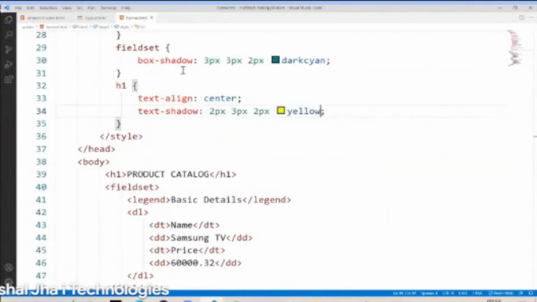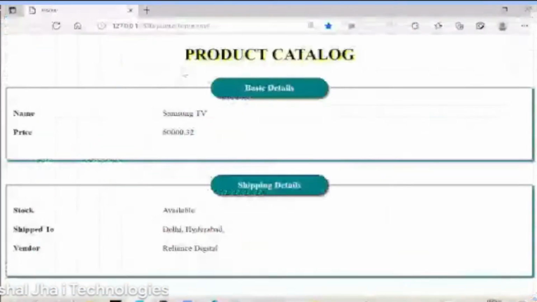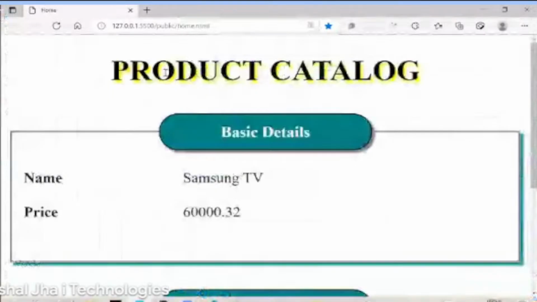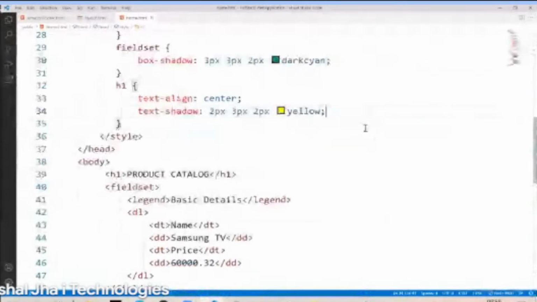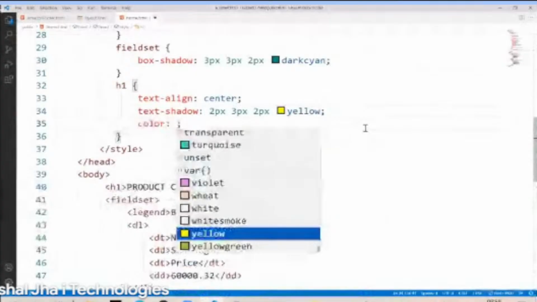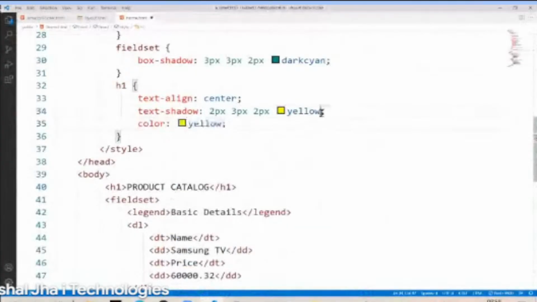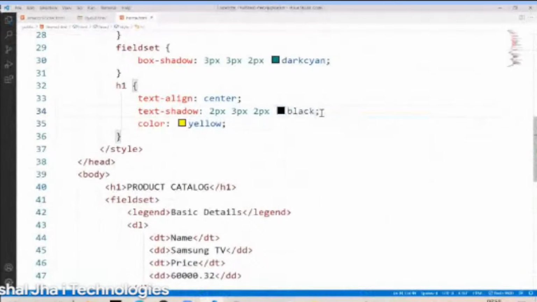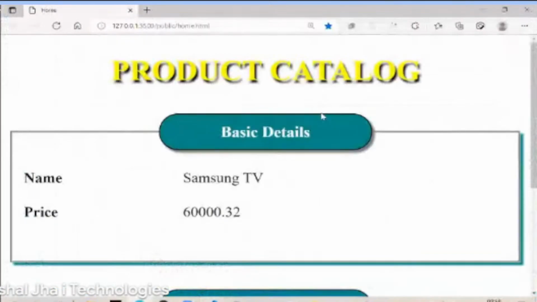So yellow is the shadow color, and it will apply for the text now. So for example, I give text color as yellow, and the shadow color I will keep as black.